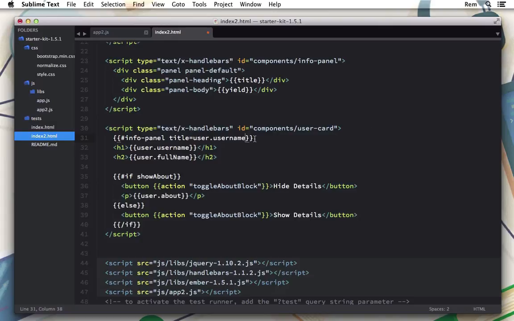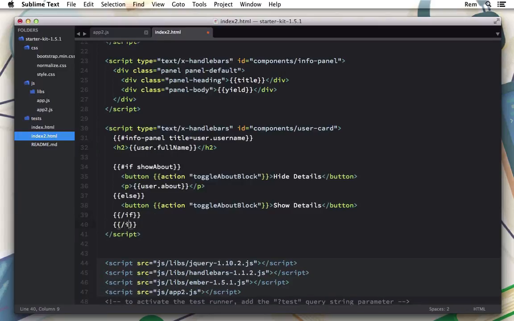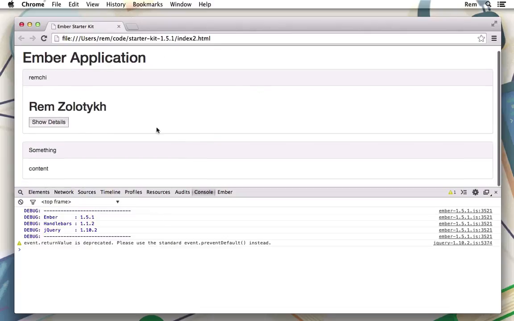So we bind the username attribute to the title. So we can remove this one from here and then just close this info panel. So let's go to the browser, reload the page. And here we have the panel for Remchi, my full name, and then we have the show details, and it works as it worked before. Okay, so that's it for components.